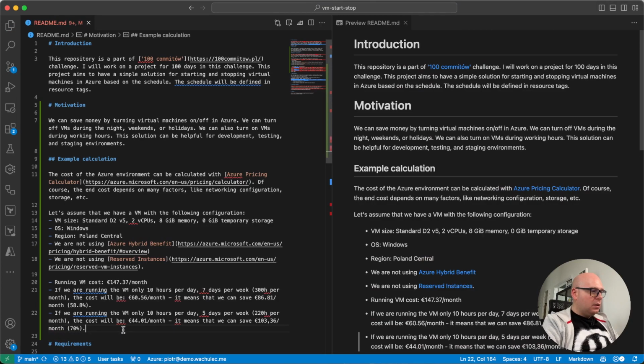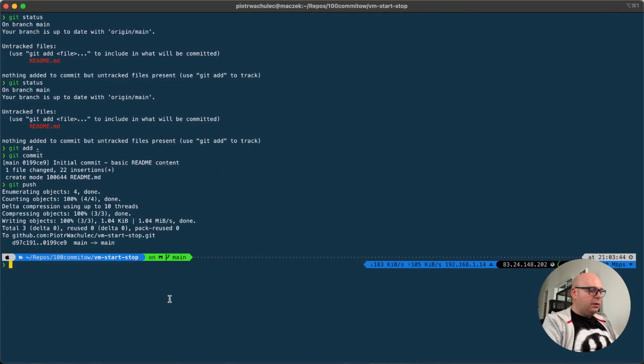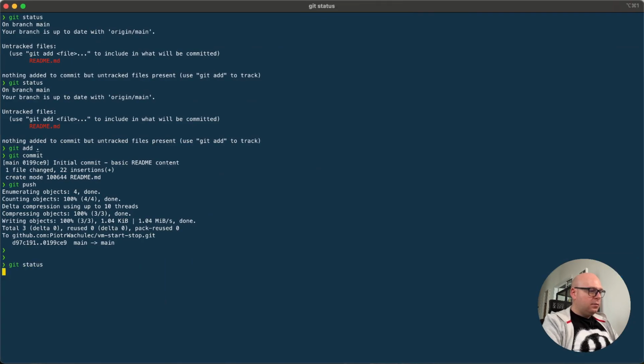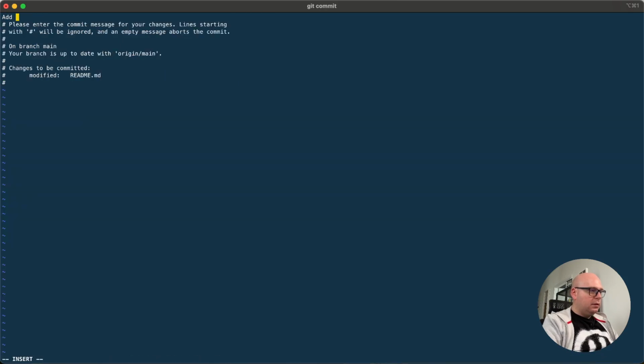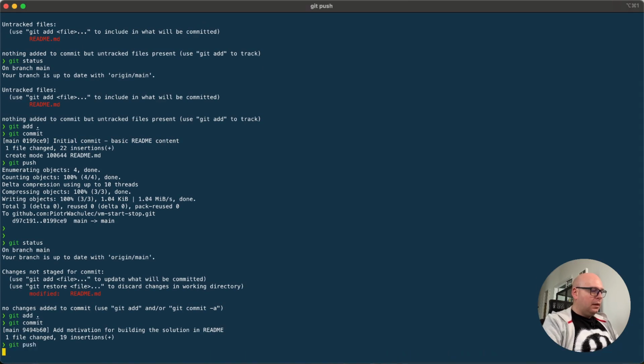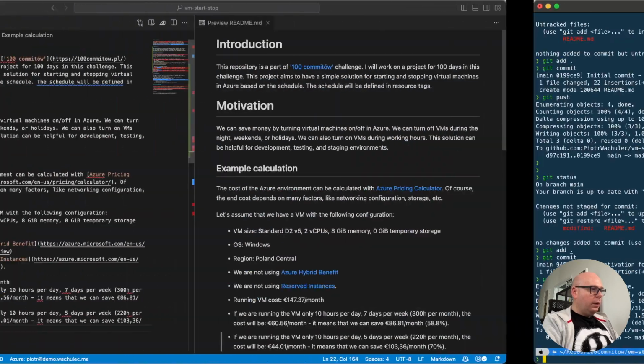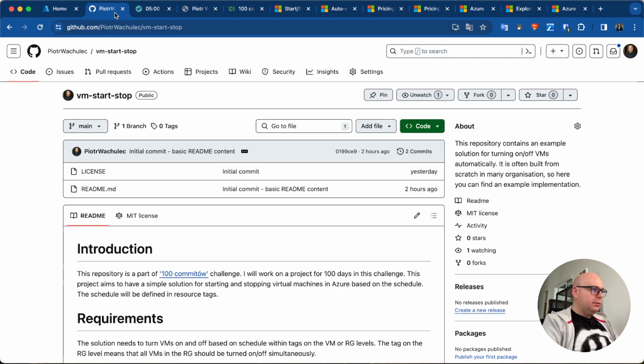Okay, so let's do the commit. Git status, git add, commit: add motivation for building the solution in README. Woohoo! We're done for another day.